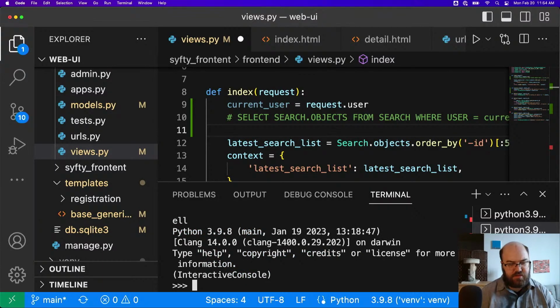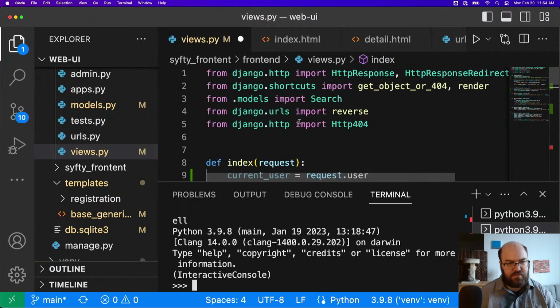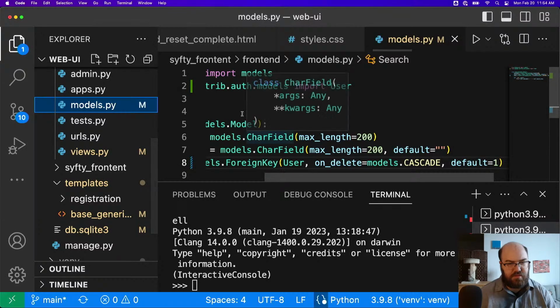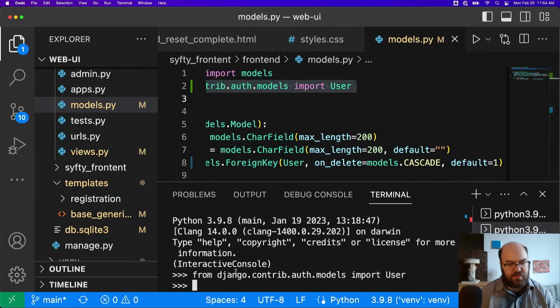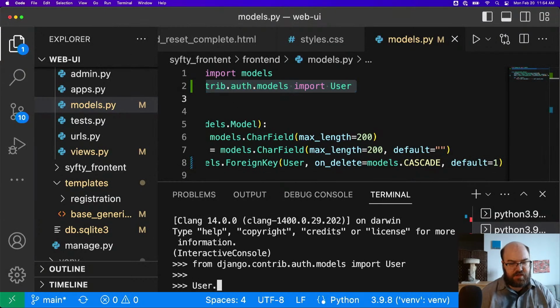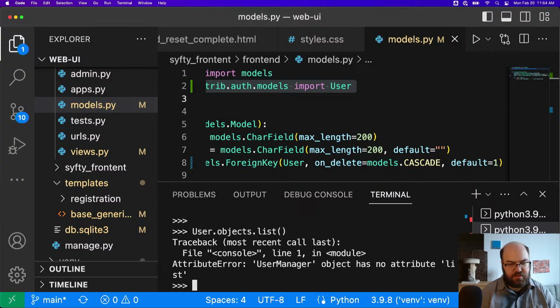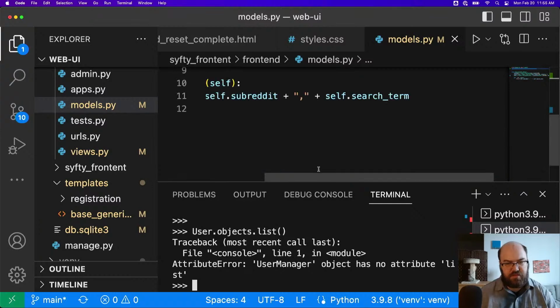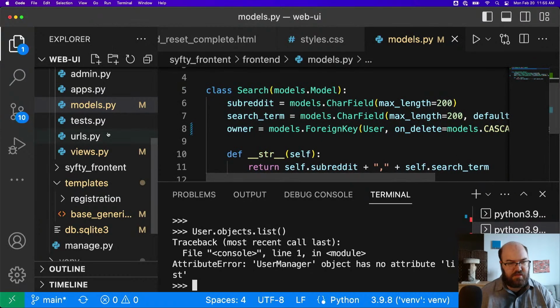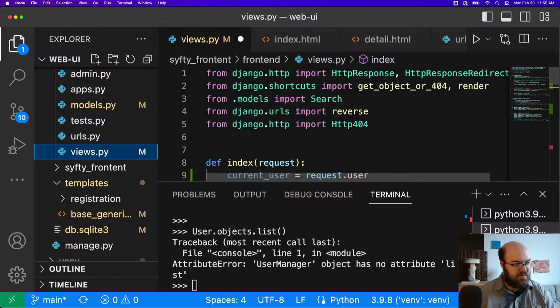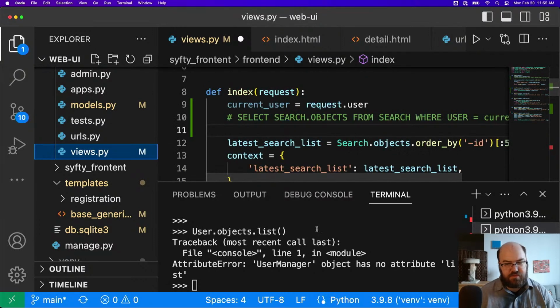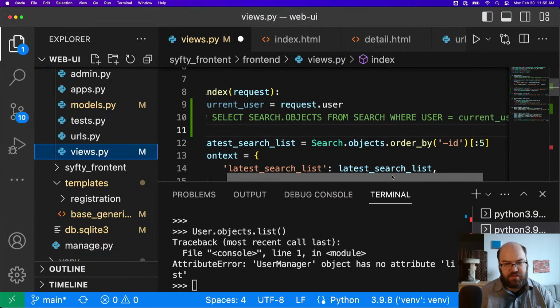Users. User.objects. List? No. From views, we have users.order by.